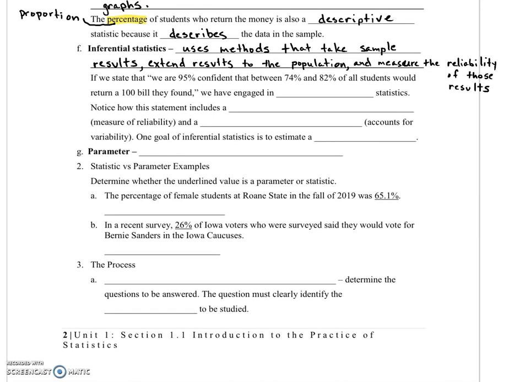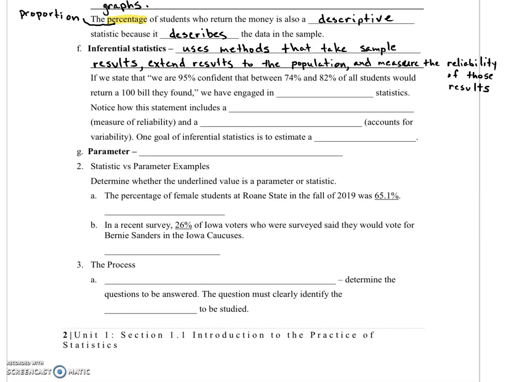So, of course, this is an election year. I don't know how much attention you guys pay. I don't pay a whole lot of attention, but occasionally I run across a poll that says so many percentage of people favor Donald Trump and so many percentage of people favor Joe Biden. Well, of course, they cannot possibly interview every voter in this country. There's just too many of them. So they take samples and using statistical methods, they say, okay, based on our samples, this is what we think is going to happen. Or, this percentage of the whole population of voters favor Biden, and this percentage of the whole population favor Trump, just based on a small sample of voters.